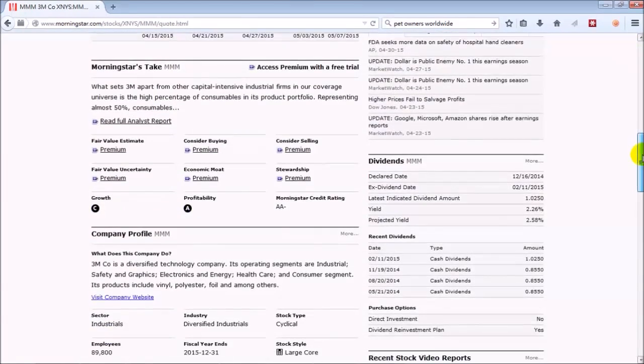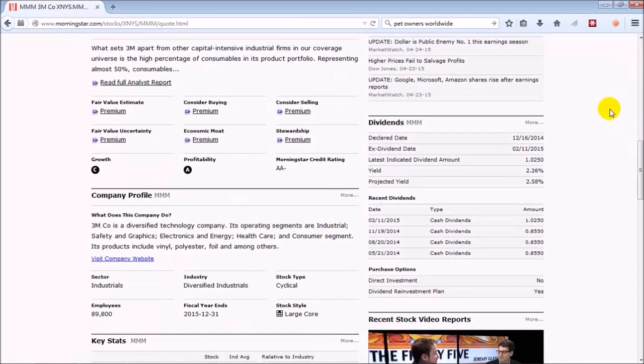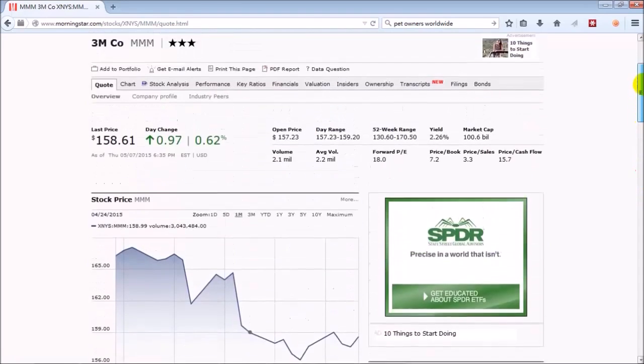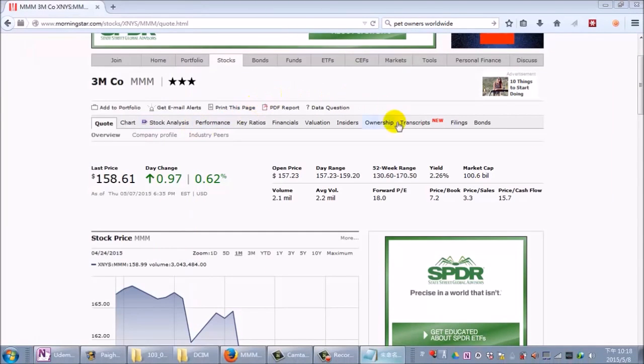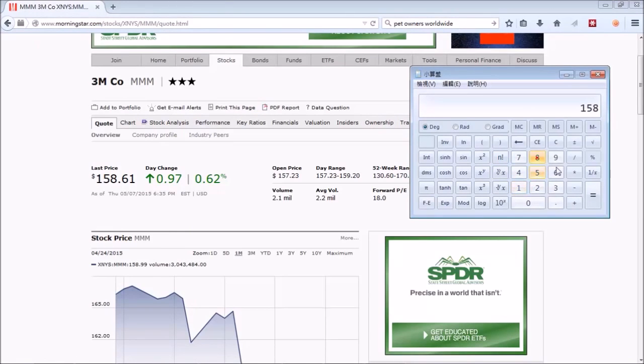So we can scroll down and look at those dates. If you see here, here's the cash dividends that are paid out. And the last time it was paid out was February 11th. The next time will be 3 months from then, so it's going to be May 11th. So on May 11th, you're going to get 2% of whatever the stock is at that moment. So let's say it's 158. Now you're getting that much back, and you still have the stock. So you've made $3 on an investment of $158, and you still have the stock. So if the stock grows, you can sell it and take a profit then.